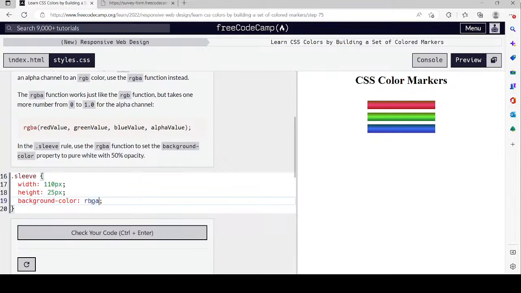So RGBA, that's what it's called. For RGB, how do we set it? What happens if we set it to 0, 0? What happens if we set it to 255, 255?